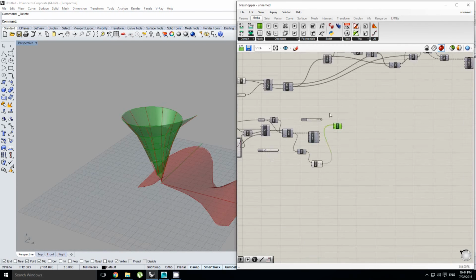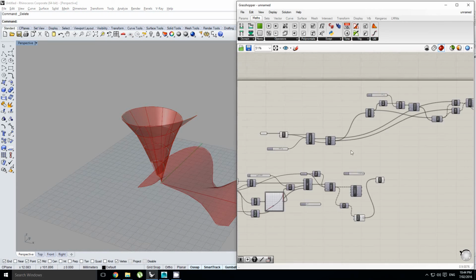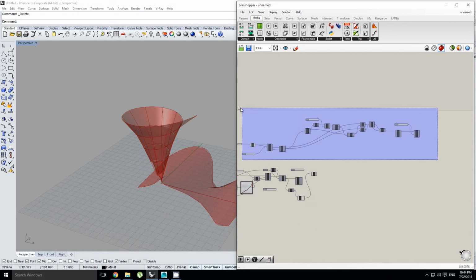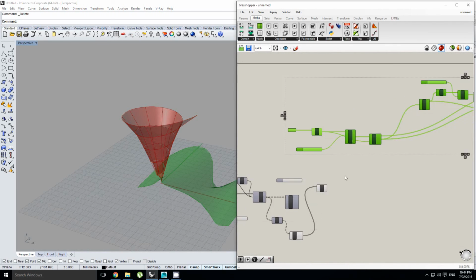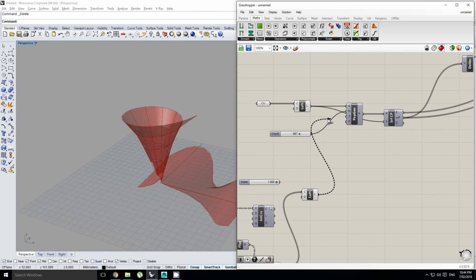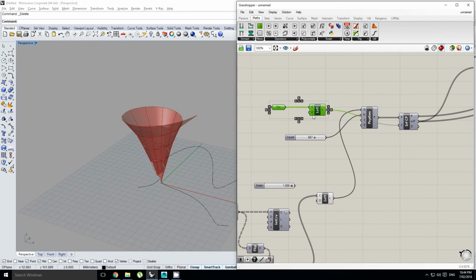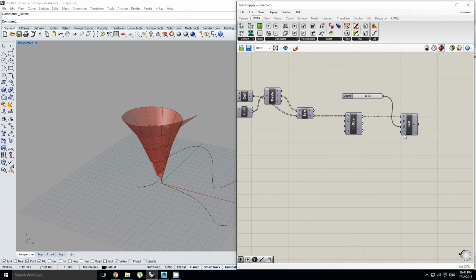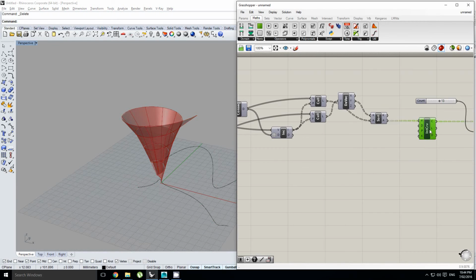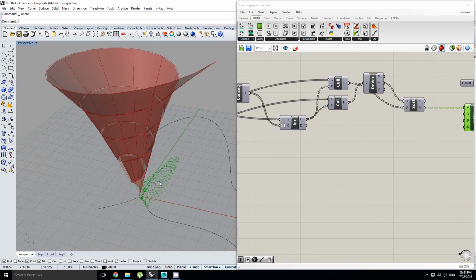So now we're going to basically just reattach all of this over here and see how it turns out. Turn these off because they're just getting in the way, and let's check our interpolate curves.